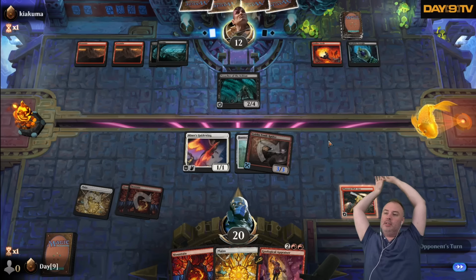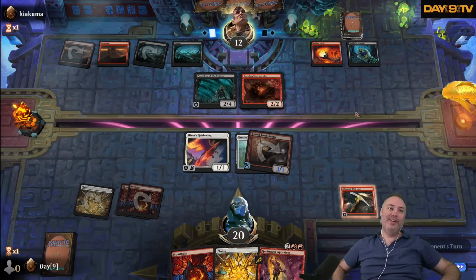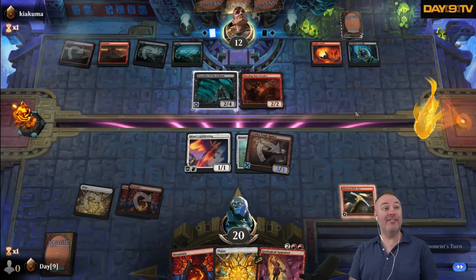So then I can geologically appraise something. Plausibly. Burning Sun Cavalry. And I know that it's pronounced cavalry. I know, but cavalry is fun.